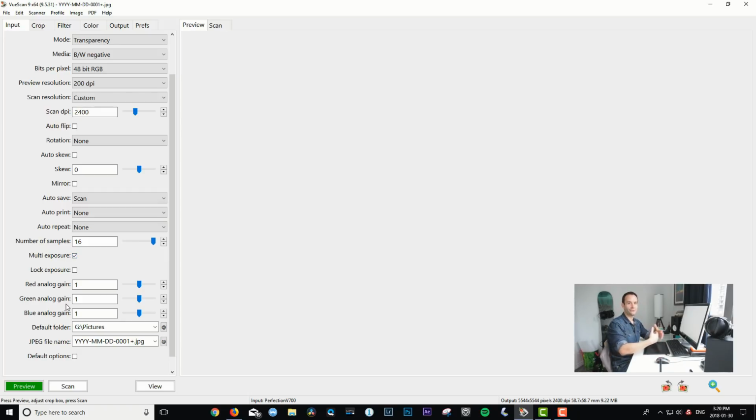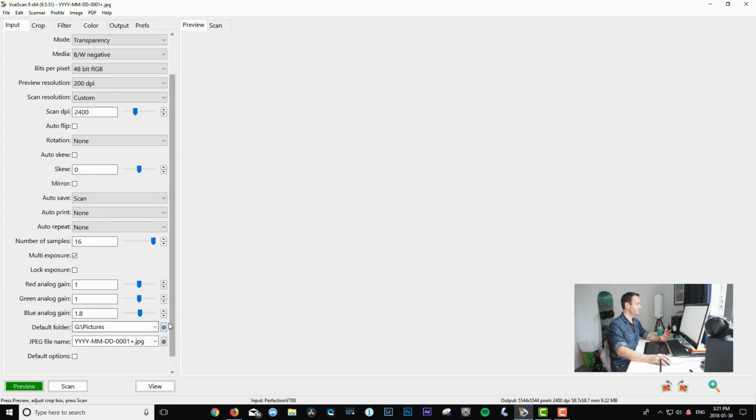Next is multi-exposure, and you want to make sure that box is checked. And what that does is it forces the scanner to do 2 scans. The first is kind of an auto exposure where it takes a good reading and gives you a decent first pass. And the second is actually a long exposure where it exposes the shadows. The camera in this scanner is capable of doing long exposures, and that forces this to do that second pass and to really bring out detail that might otherwise be lost in the shadows and the dark areas of your image. And that's really all you need to worry about in this input tab.